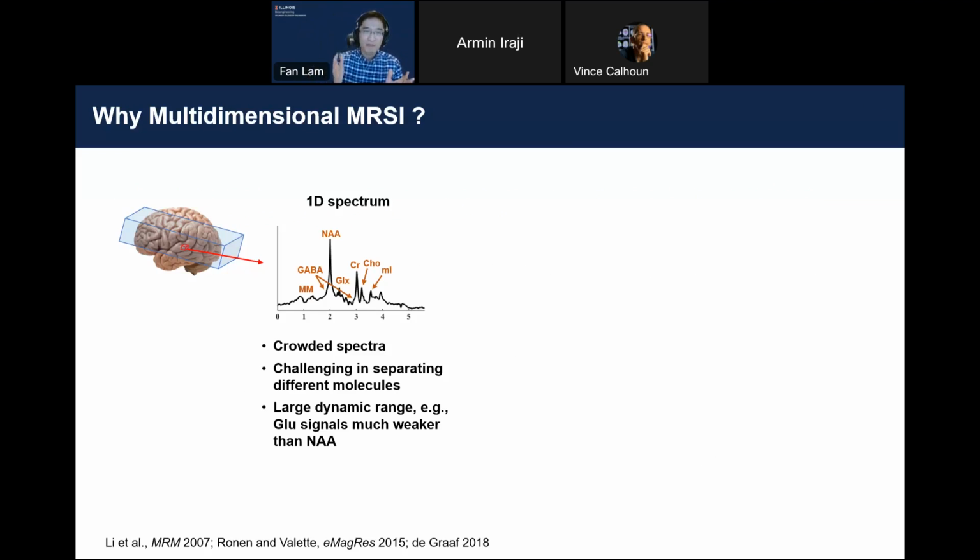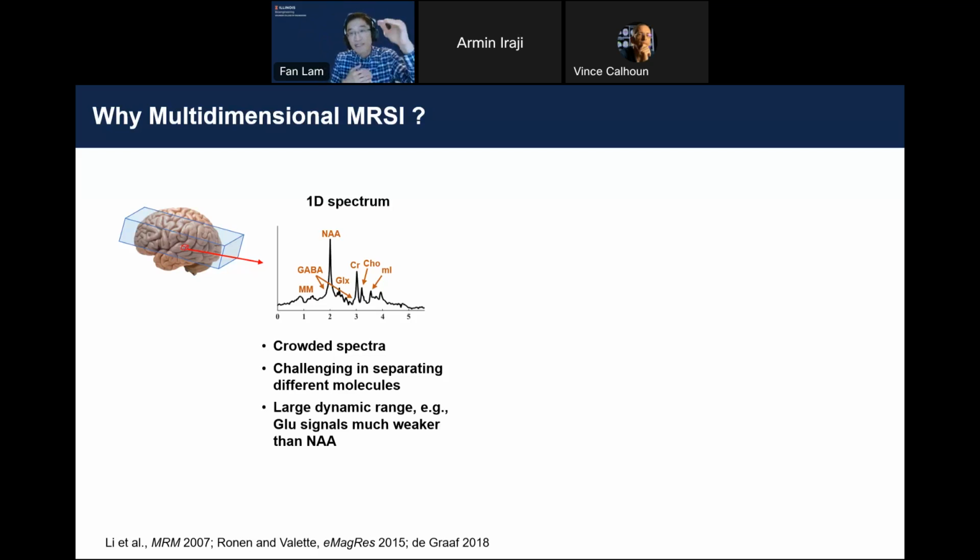And you have signal coming from the major metabolites that people have been using to study cancers for years, like choline, creatine, and myoinositol. But there's also a very interesting component coming from the neurotransmitter pool like GABA, glutamate, and others. There's also a macromolecule component, which can affect the quantitative accuracy of the metabolites, but itself could also serve as an additional biomarker in different diseases. So if you look at this single spectrum, it's very difficult to separate different signals. In signal processing terms, this problem is very ill-conditioned to accurately separate different molecular components because they have overlapping spectral features, and it is also very sensitive to noise.